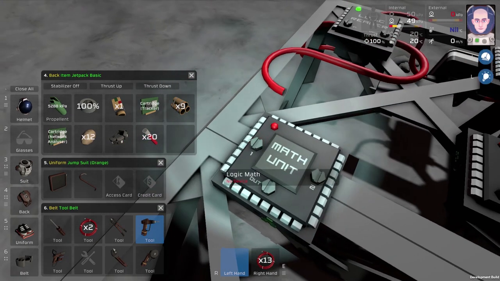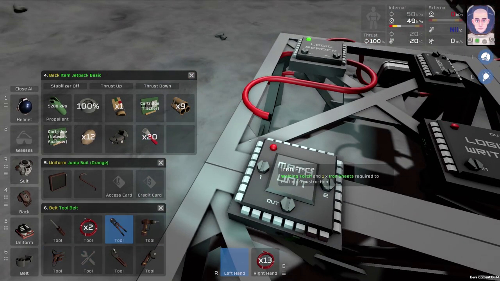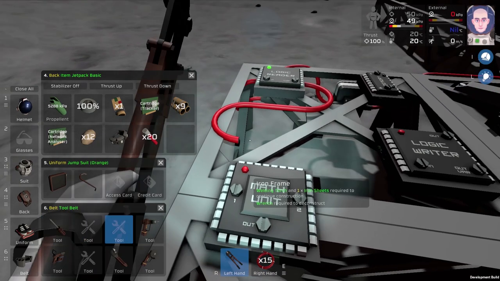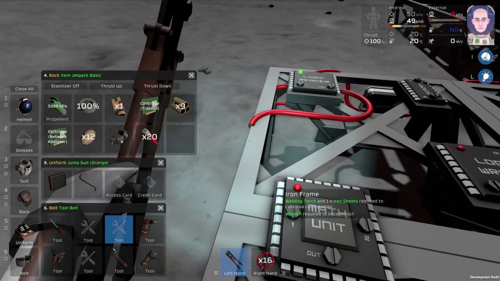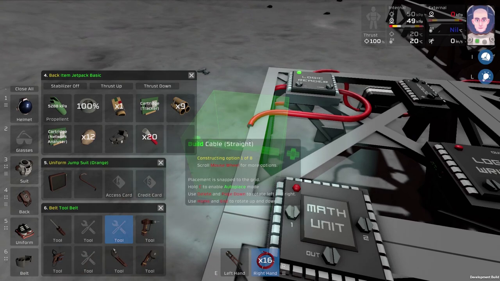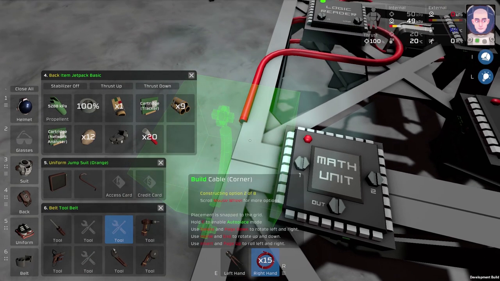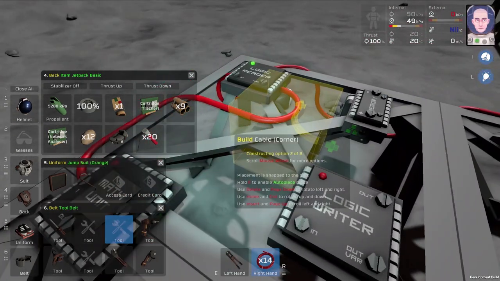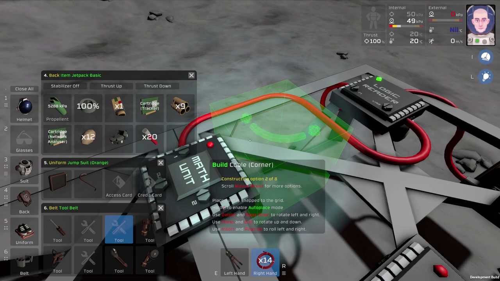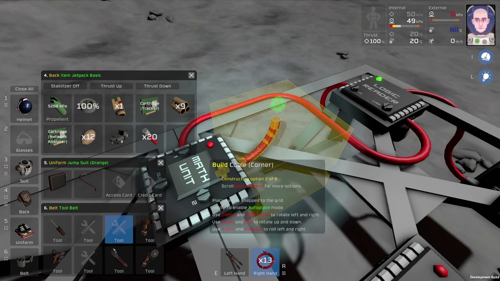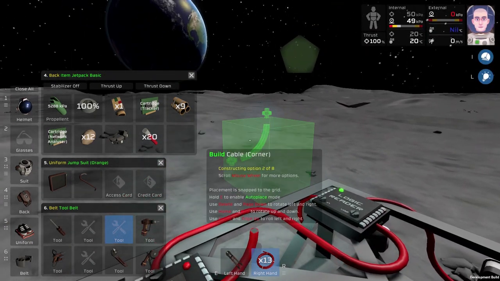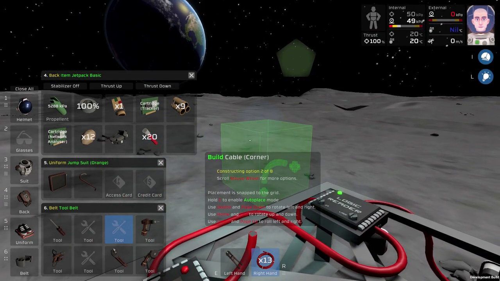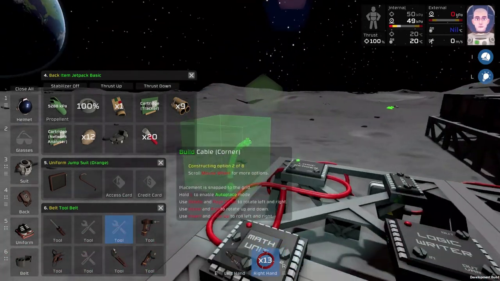Unary, we go logic math. I'll just grab that. Grab the wire strippers. Boom. Down. Right. Easy peasy. Again, this isn't its final form. Someone was saying, oh, you're going to regret putting the solar panels down there? I'm like, oh, mate, are you new to the channel? This is iterative. This is not a final system.